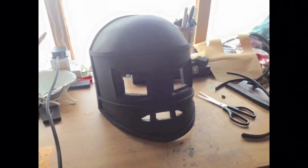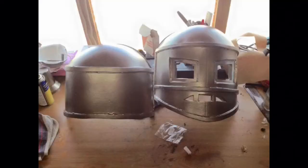I then took some 5mm EVA foam, cut it into strips, and glued it all the way around the edges. I used it to hide the seam on the outside, and did the bit that runs through the middle to keep it more scene accurate. Once that was all done, the helmet got about 3 coats of PVA to seal it in, and then it was sprayed with plastic primer. I then used my really metallic silver plastic dip spray paint, which comes up a really nice shiny silver. I then hit it very lightly with graphite, just to add some more detail. It wasn't quite the detail I was after, so I went back in and did some weathering with black paint. So here we are, this is the finished helmet.